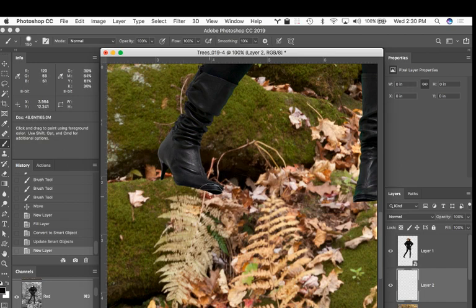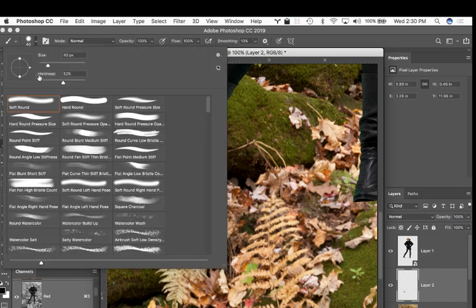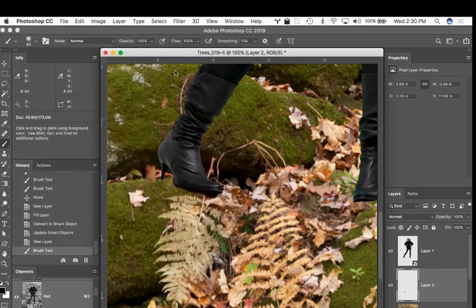I'm going to make my brush a little bit smaller, and I'm going to start to work right underneath her shoe. Because this layer is underneath the girl, as I do this, you will only see the shadow covering the wood, the fern and all that back there. So I'm going to come down here and paint out like that to kick in a shadow. There would be a small one back here as well. I'm going to make my brush a little bit smaller and hit back in here like that. That seems too sharp for me, so I'm going to undo that. I'm going to make my brush completely soft now, and then hit this down here just a little bit. That seems a little bit better to me. I'm going to hit that just a little bit more.